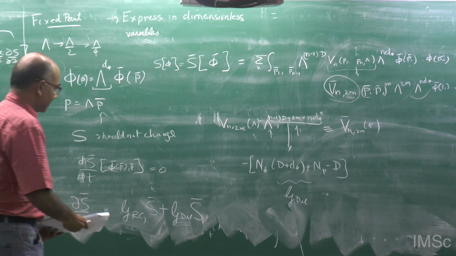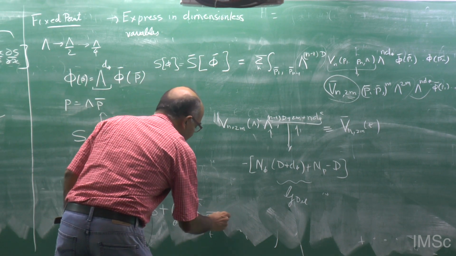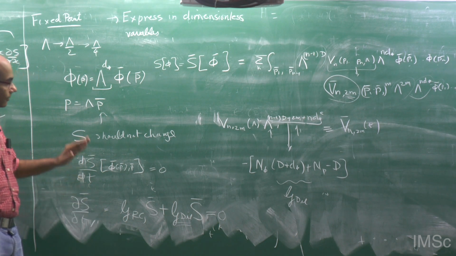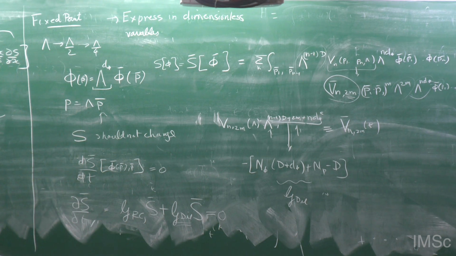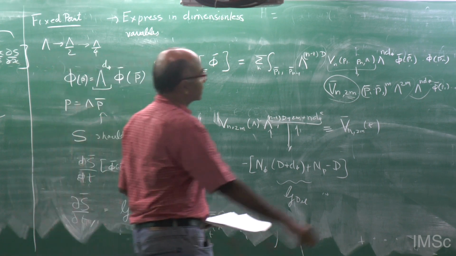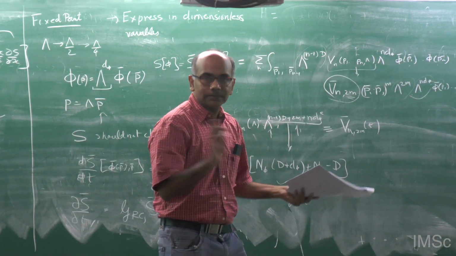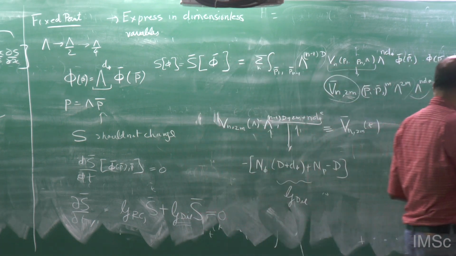Okay, so I ended by saying that putting this equal to zero should give the fixed point, but I said it's the naive fixed point. Why? Because of the problem about field redefinitions, field rescalings, renormalizations that you're allowed to do. So that will introduce the notion of anomalous dimension. Let me get to that quickly. So that's the main point.